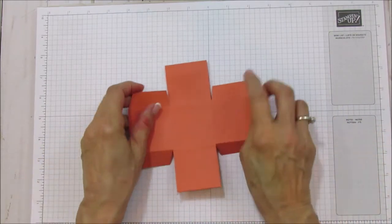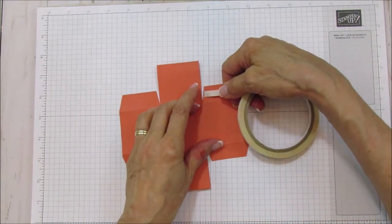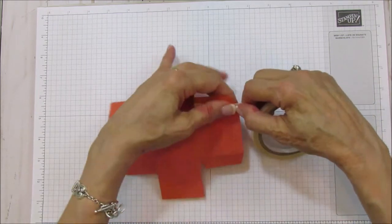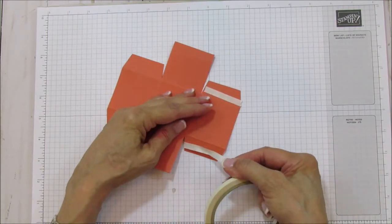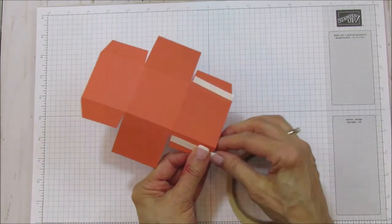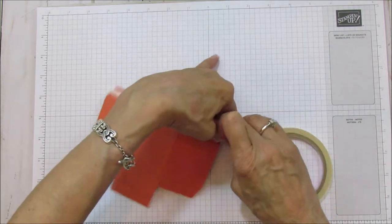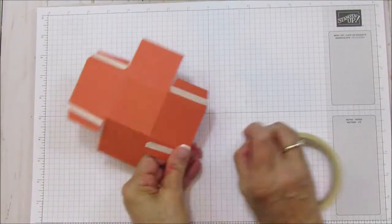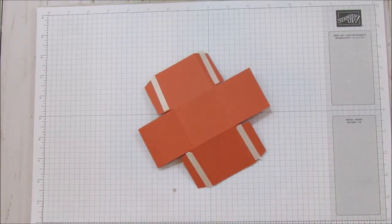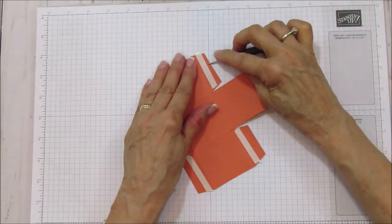Alright, so let's go ahead and turn it over, and we're going to put adhesive on all of these four, and I'm going to use my Terran tape because I want these boxes to stay together. Normally I would put two on each one, but I'm just going to do one because we're in the video here and it will take up a little bit more time to put one more on each side. So we're going to do it this way. Alright. I'm just going to push that down so it makes it easier for me to get the backing off here.